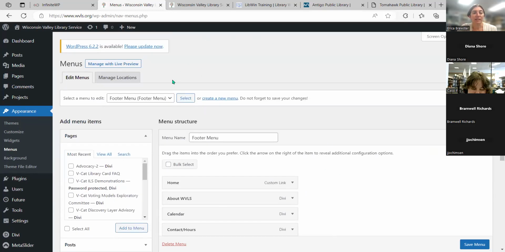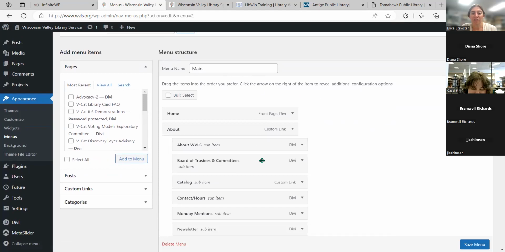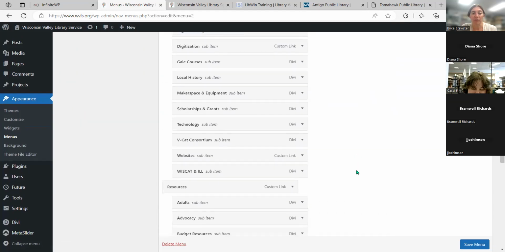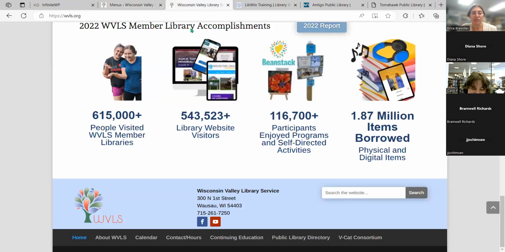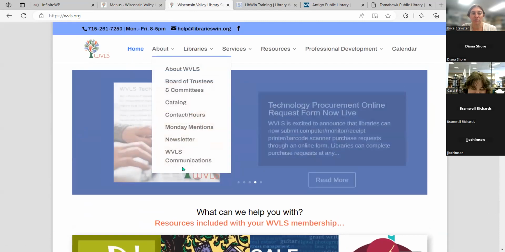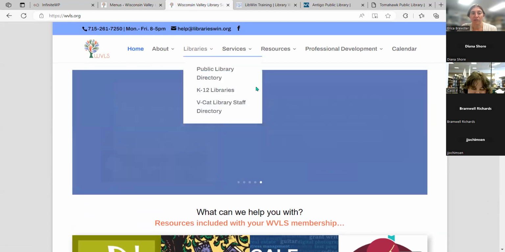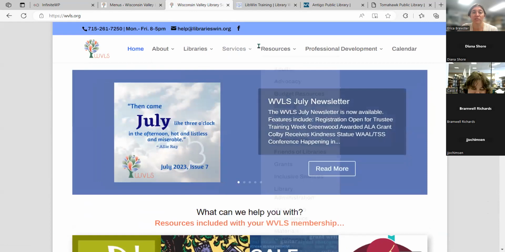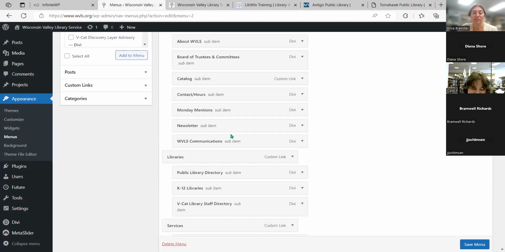But there's another thing that we can edit in the same place, and this is where I select a menu to edit. If I wanted to edit the drop-down menu, I use the drop-down here where it says select the menu to edit, and there's the option for main or primary menu. When I click on that and hit select, it is going to give me what is currently in that drop-down menu we saw at the very beginning, which, when I scroll back up to the top, is home, the about, with all of the sub pages on the about, libraries and the sub pages, excuse me, services, resources. All of this is in this menu area.